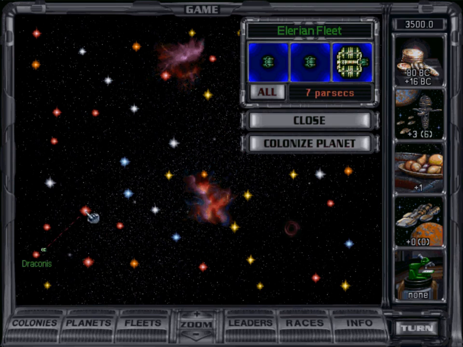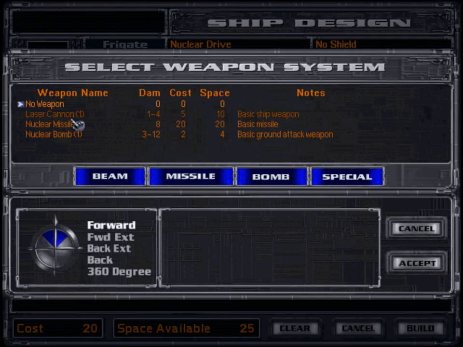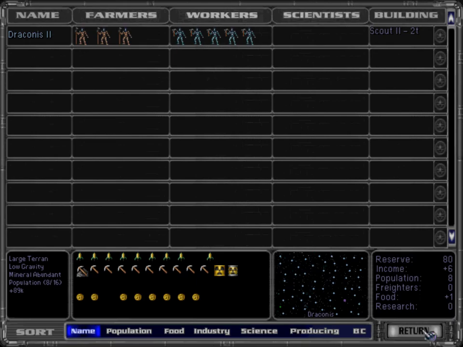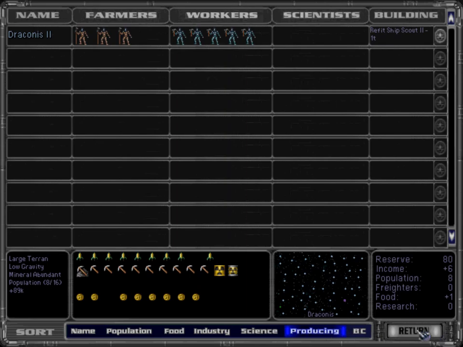So there are three stars that we can reach. Let's explore a bit. Let's refit this scout, because scouts start with laser guns and it's not very useful. Let's refit one scout actually, and then build the third one. And then we're going to build some outposts to find the first race. Okay, here we go.